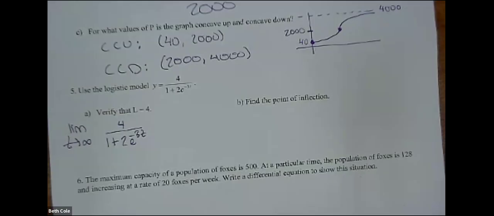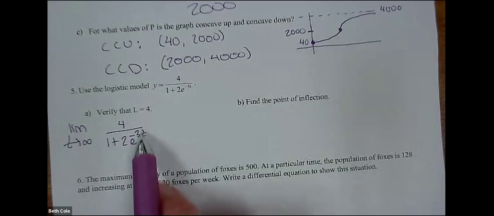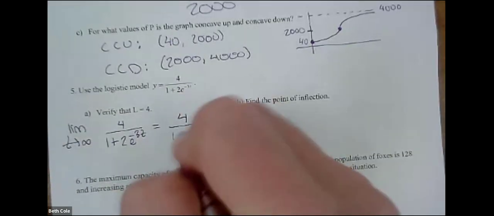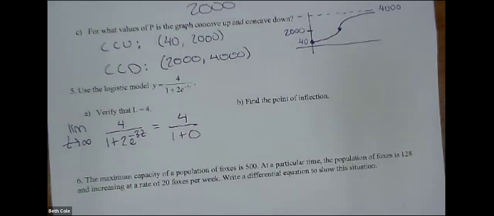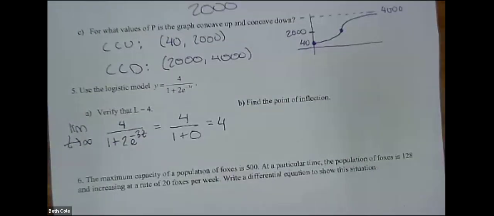Now, do you see how it's e to the negative exponent? So instead of positive infinity, that would actually be negative infinity. So instead of being a really, really huge number, this whole thing becomes like 2 over, what is 2 over a million, billion, trillion, gazillion? Essentially 0, essentially nothing. That whole portion goes to 0, and then 4 over 1 is 4, which we knew was going to be the answer already. They just said to verify it. So we just showed the steps that verified it, right?